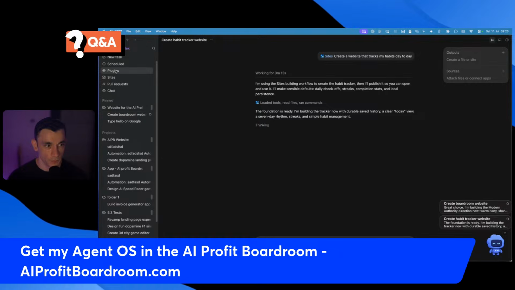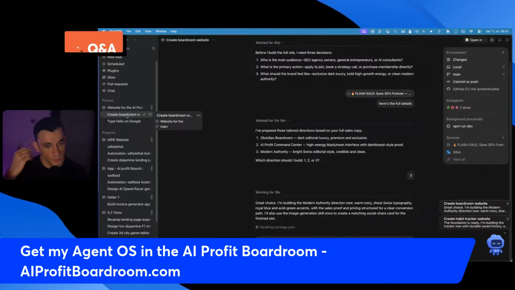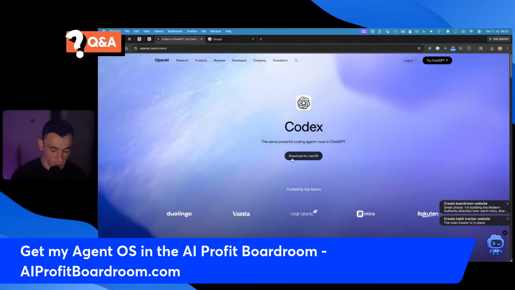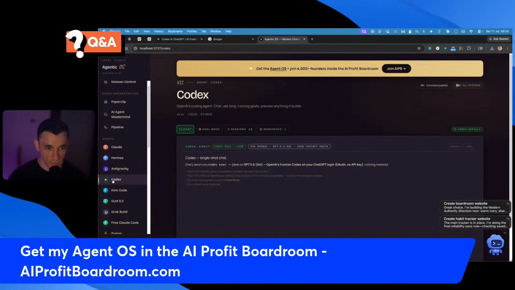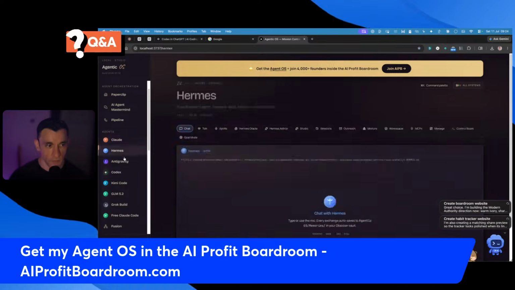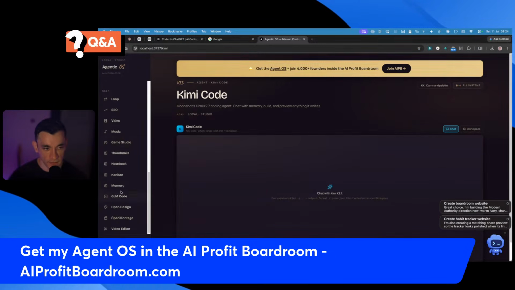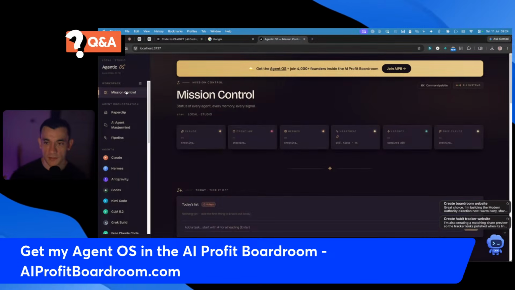And you might be thinking, okay, is this just for creating websites? Literally no. You can create this with anything. Let me show you an example of what we've created recently. So we have this Agent OS dashboard that links all of our agents together. We even have GPT 5.6 built into the system. And so what we can do with this is we can use all of our agents together inside one beautiful dashboard. We can link it together with the memory system. And this is a SaaS tool that I've basically built out, shared with my AI Profit Boardroom community.